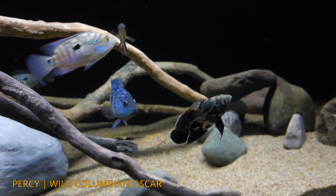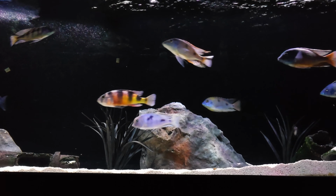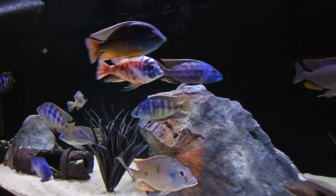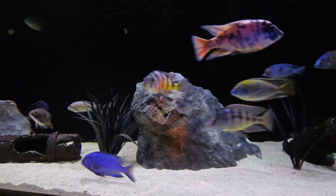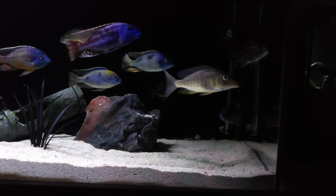But back to Alcatraz. Maybe a little on the boring side, but I think it's helping to keep the tempers from flaring. They tend to attach themselves to property in the tank, so you have to be careful. These rocks could cause some real problems if they started claiming territory, but they really haven't done that. If they're going to claim space, it's usually in the far back corner of either side of the tank. I don't have a lot of stuff in here for them to claim, and I could always take out more of what I do have if the aggression levels start to rise.